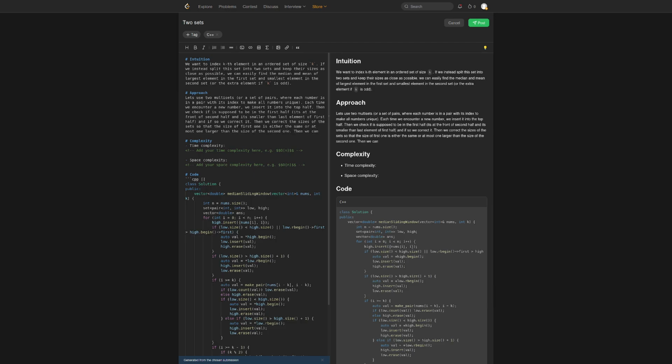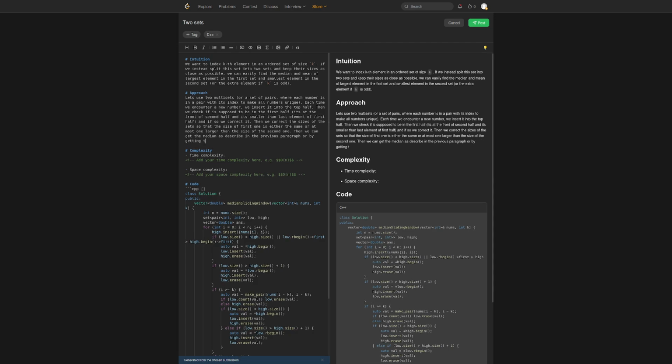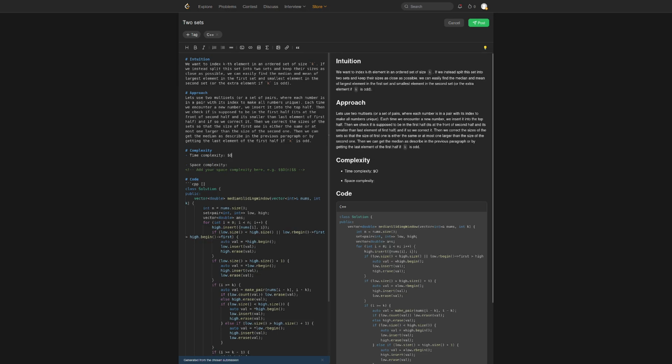Then we can get the median as described in the previous paragraph, or by getting the last element of the first half if k is odd. The complexity is n log k.